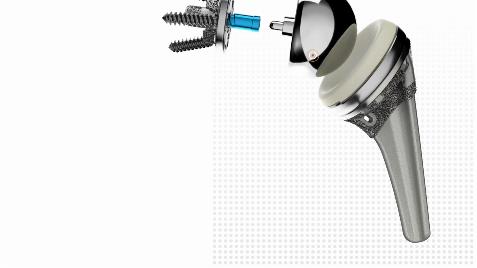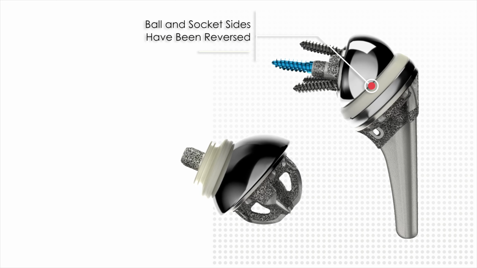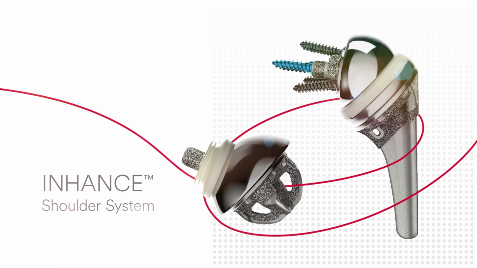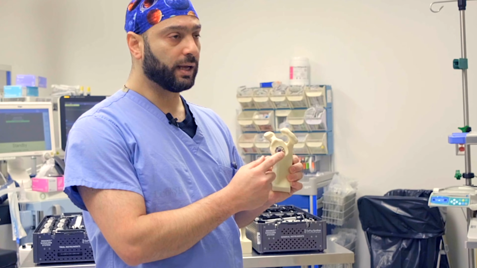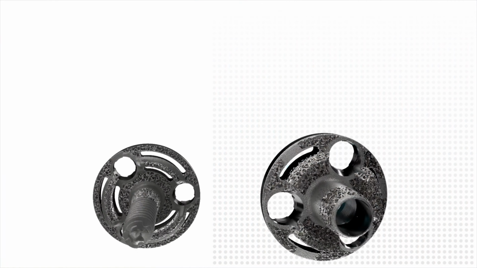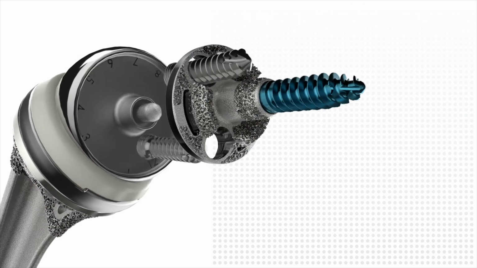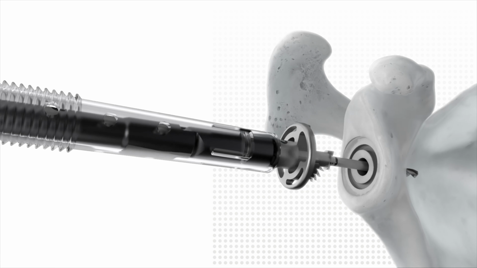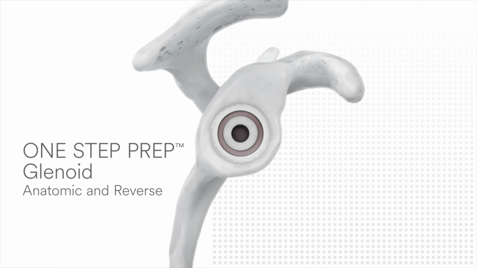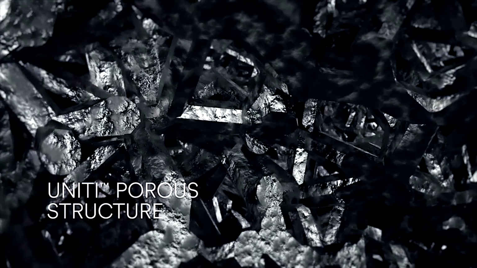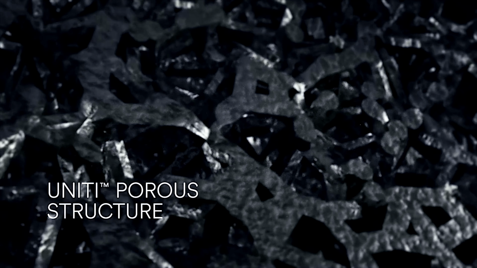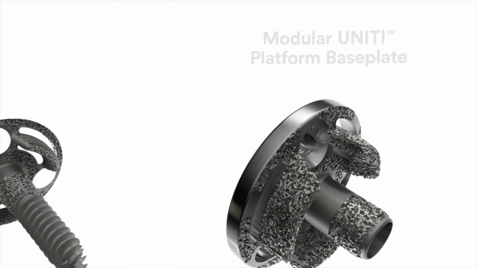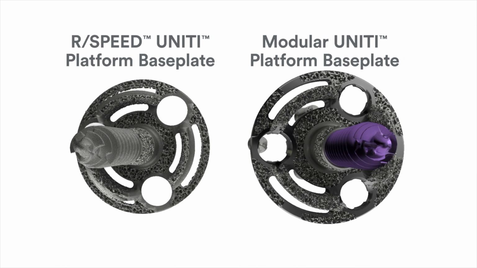So this is an example of the system I use. This is the Enhance system by Johnson & Johnson DePuy Synthes. In this example, you can see we're putting this base plate, this metal piece, on the glenoid side. The nice thing about this is it's all secured through screws. So it has this ring in the back, which again is the same idea as the ring on the anatomic side. So it's the same reamer that's utilized for both of them. And these have porous metal that really grows right into it. And then this is a modular component where you can put this inside of the bone and then put a screw in it, or it comes as a monoblock, one piece with the screw built into it.